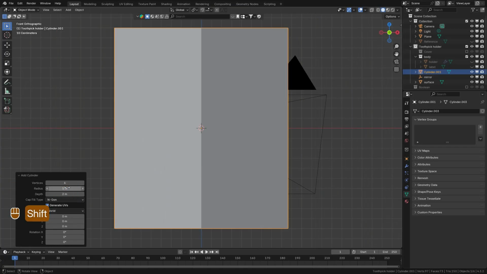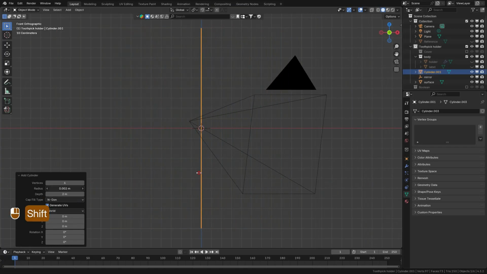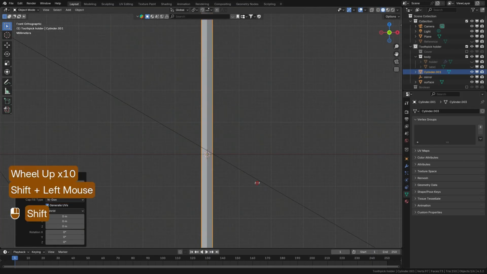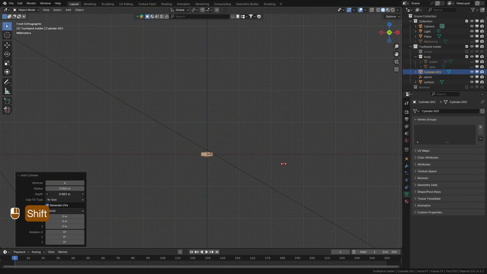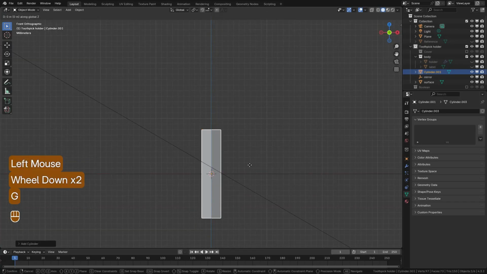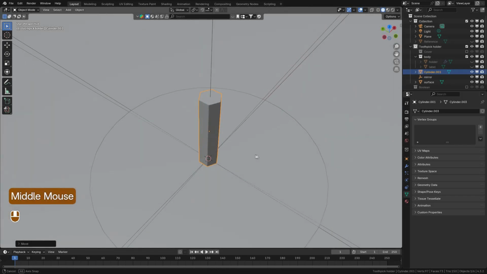Reduce our radius to be ever so slim, as well as the depth, that's how tall it is. Somewhere around here should be okay for now. Press G Z, bring it up. You can see the size.